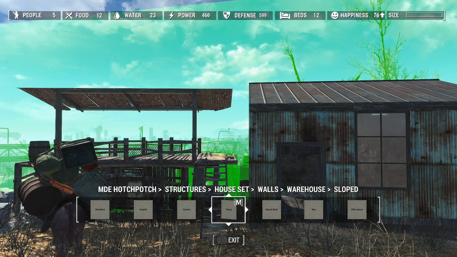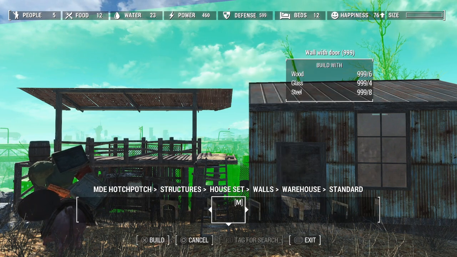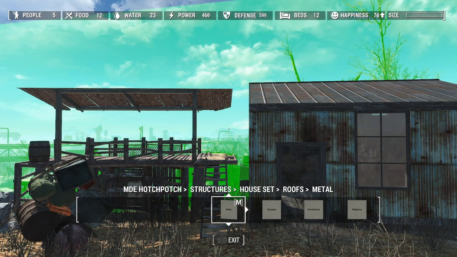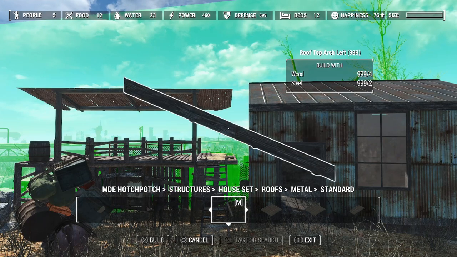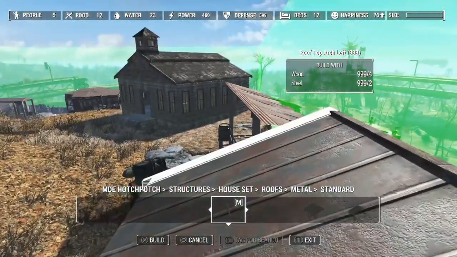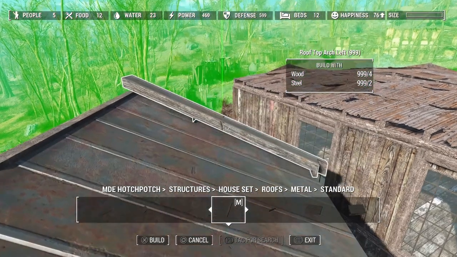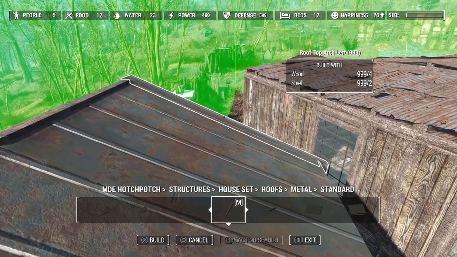So then I think we're gonna be in here. Sorry. No, it's in with the roofs, isn't it? Broken, or are these all just gonna work? That one works. That one does not. We'll figure.